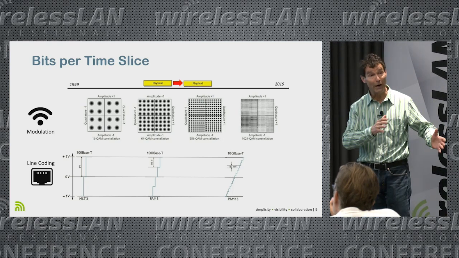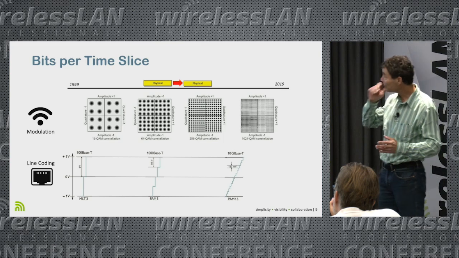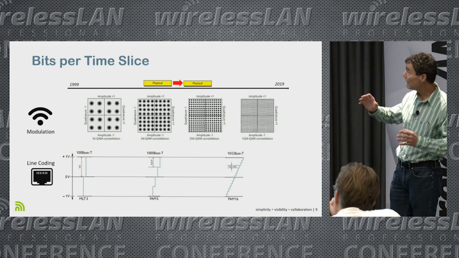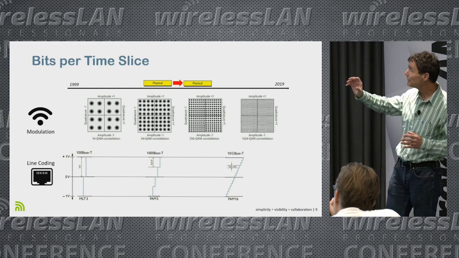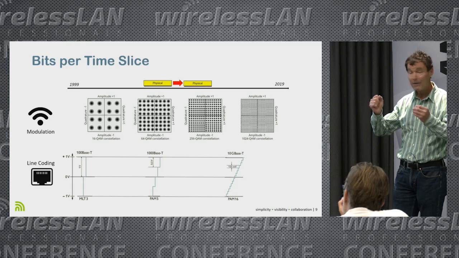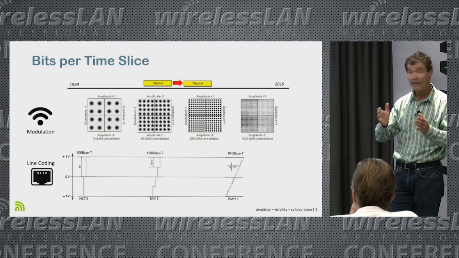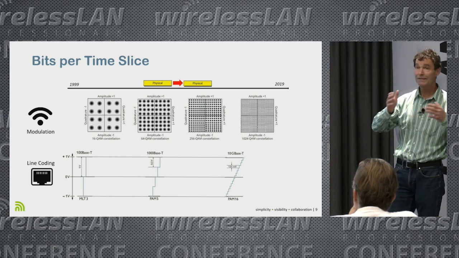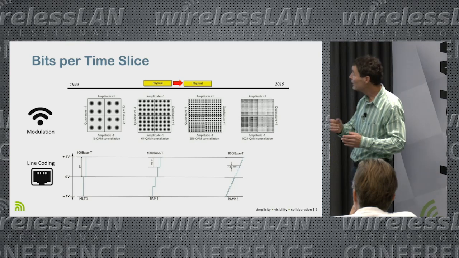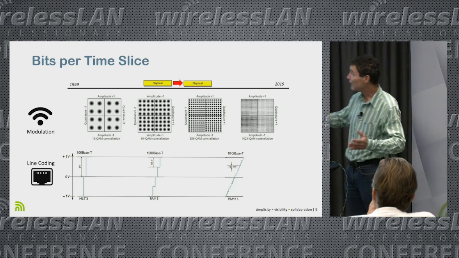I'm actually more of a wireline guy, learning a lot about Wi-Fi these days. On the Wi-Fi side, it's modulation, and it's been largely about how much coding you can get in a given chunk of time, how many bits you can cram into that little time slice. It turns out the same thing has been going on, hopefully unbeknownst to you, on the wired side. Only it's been line coding there.